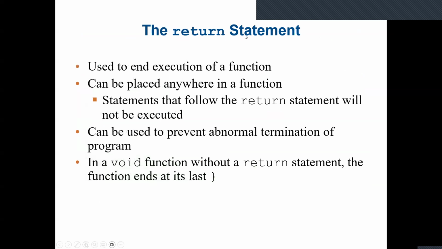Also, we can use a returning statement to terminate a function. So here we say we use the returning statement to end execution of a function. We can place it anywhere in the function. But what happens is that anywhere we see it, the program will stop from there to end the execution. So statements that follow the returning statement would not be executed. Also, it can be used to prevent abnormal termination of a program. Also, in a void function, without a returning statement, the function ends at its last.